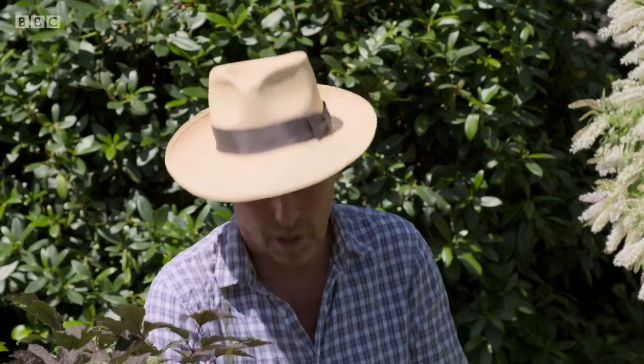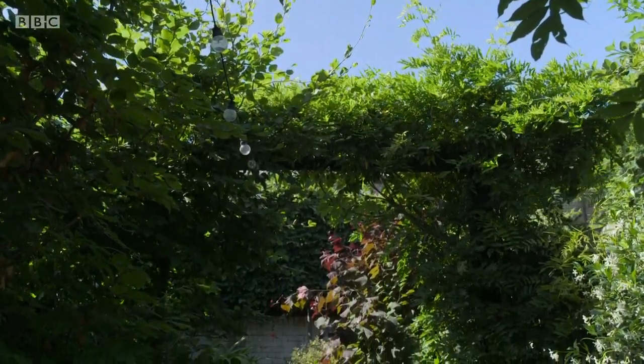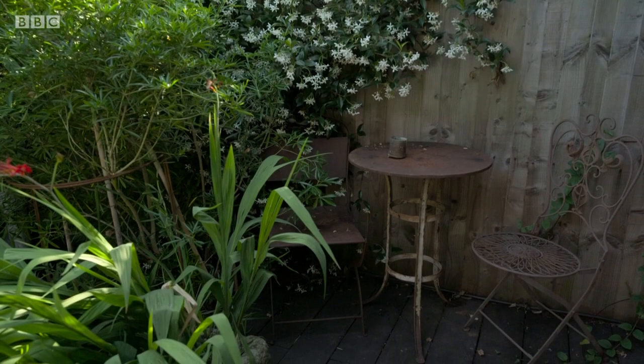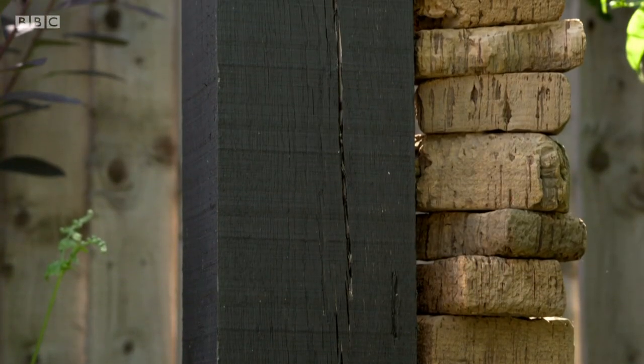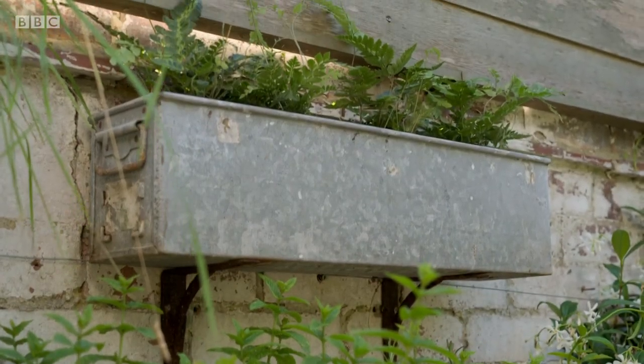Your garden looks great, though. It's quite exotic, isn't it? It's got sort of an urban jungle feel about it. It becomes your own haven. And I spend a lot of time just sitting in the garden, enjoying the plants. I think because I love creating stuff, that's why the garden has been an amazing project for me. And it's ongoing.